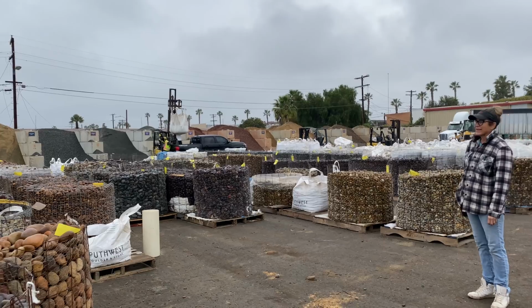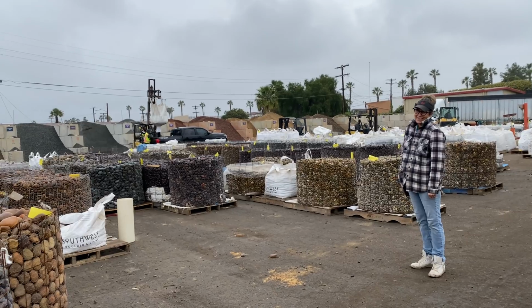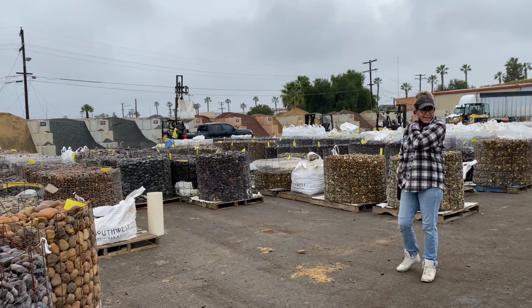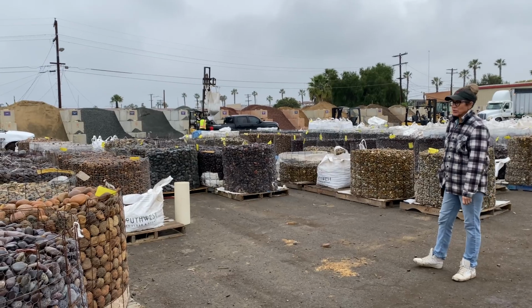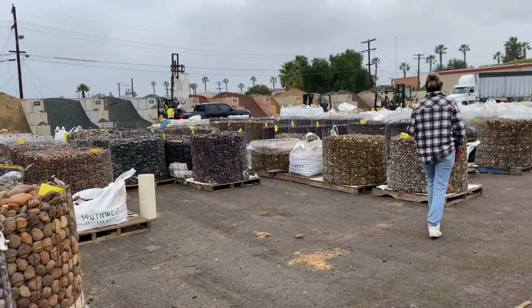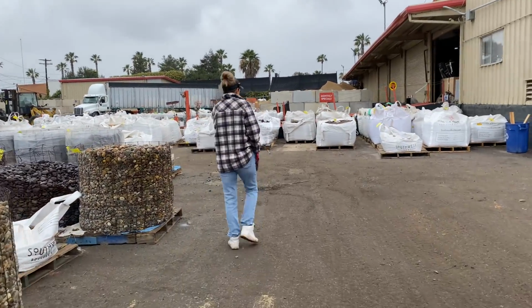I think that's more than half a yard, which in this case is not going to be helpful at all. I might have to put some buckets of free top dressing rock out at my curb today. But anywho, yeah, they've got the sunburst pebbles. Let's come over and take a look at the fountains.